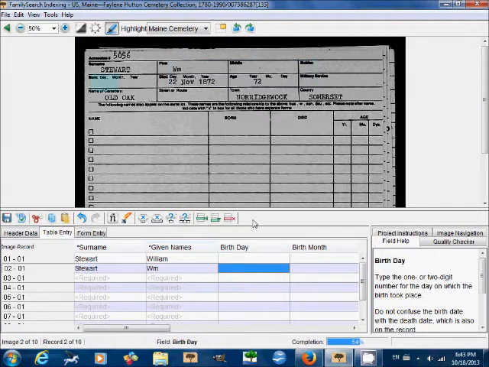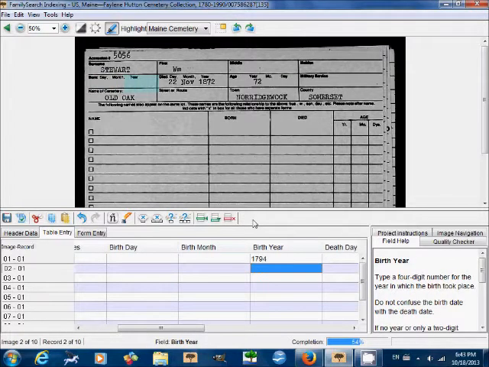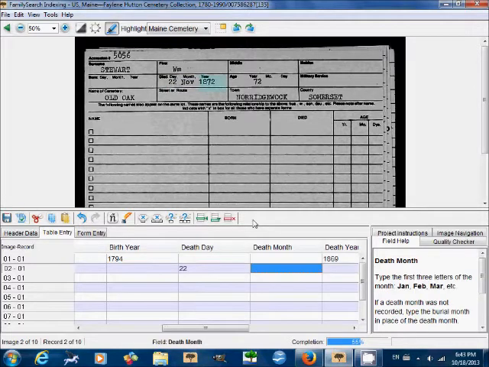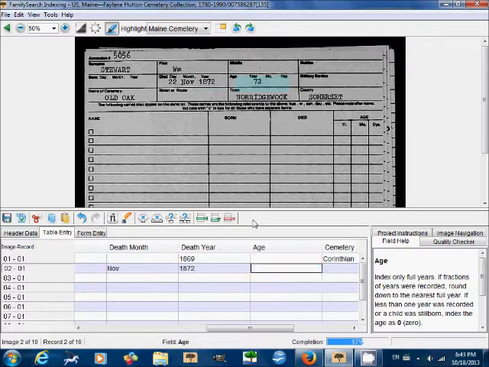Okay. Going over to the birthday, here we have absolutely nothing in that field. We tab over everything. Death day, this time we have the day, the month, and the year. Okay, age we also have filled in for us, so we copy that in, 72.